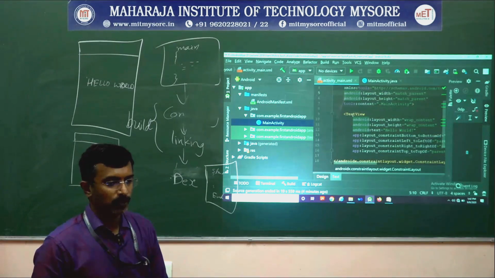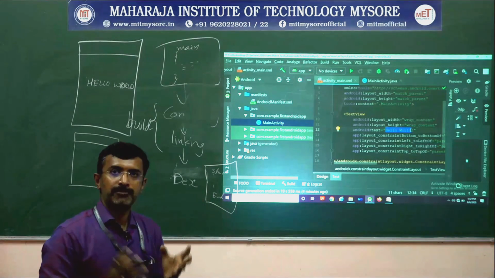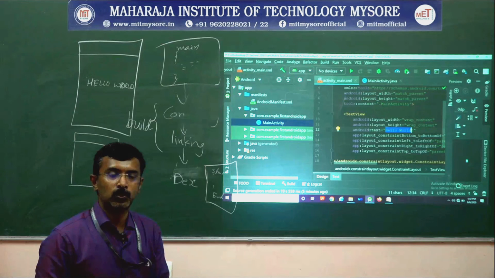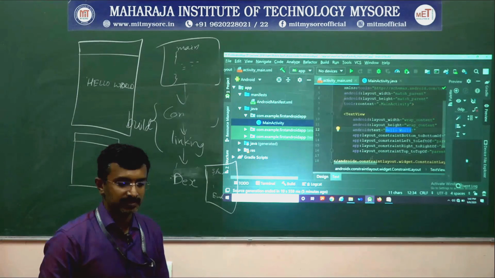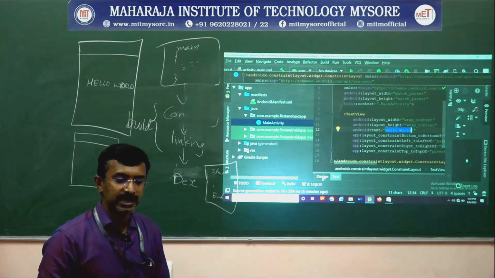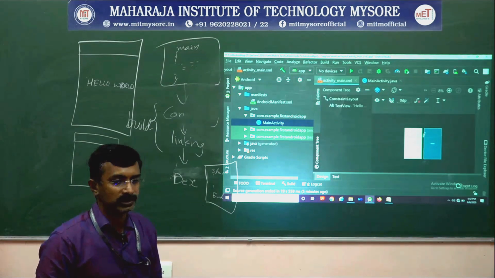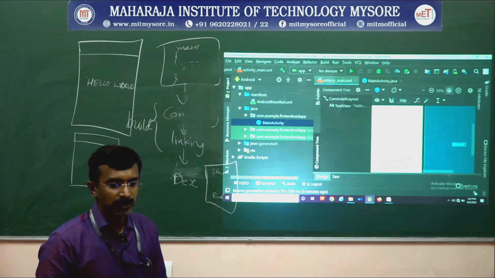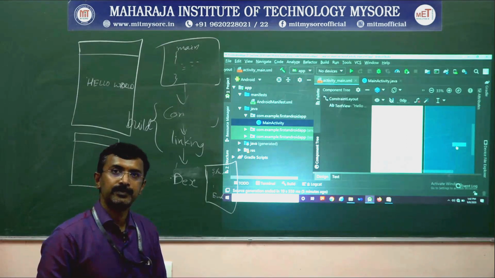In our text part, we have one text view which says hello world. This is the actual code. The UI is written using XML, and the functionality is written using Java. So in the UI part, we are going to display hello world. The layout, size, length, everything is decided in our XML. We can also view its design, the blueprint, how exactly the UI might look. Let me zoom it for your convenience. We can observe there is something called hello world.